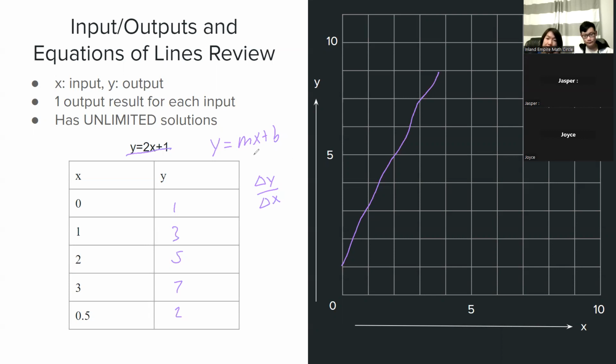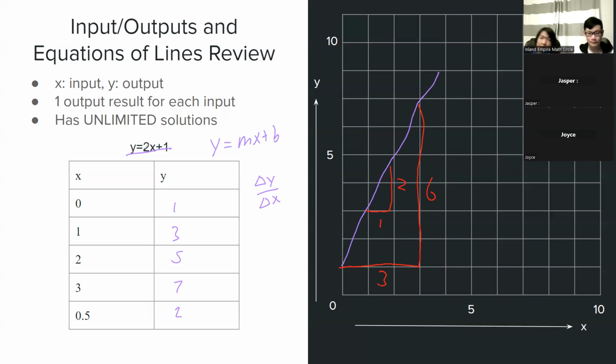We can find the slope going back to this equation here: the slope is 2. We can see that in our line, because if we get a little section of this line, we can count how much change there is in y, just 2, and then for x, there's 1. So 2 divided by 1 gives us 2. If we get a bigger section of our line, let's say we go from here all the way up to here, this is 6 for the change in y, and we have 3 for the change in x. Our slope remains the same. So that's a review of what we learned a few weeks ago.